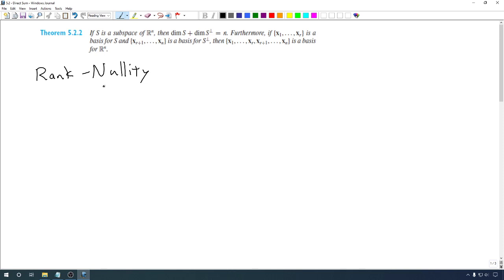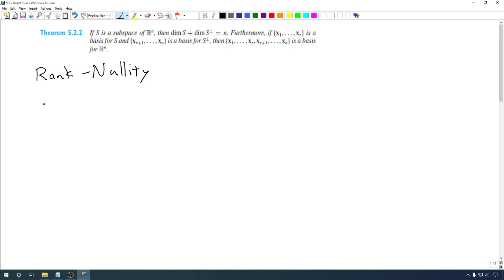Here in theorem 5.2.2, we'll see that this is true for any subspace and its orthogonal complements. Though in this case, the number of columns is replaced by the dimension n of the Rn that we are working in. In fact, this will go a little bit further, and it will tell us a way of getting a basis of Rn from bases for our subspace and its orthogonal complement. I'm not going to go through the entire proof of this, but we're going to at least prove the first part.